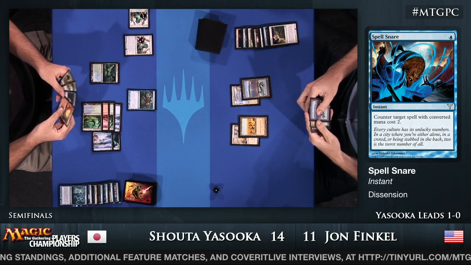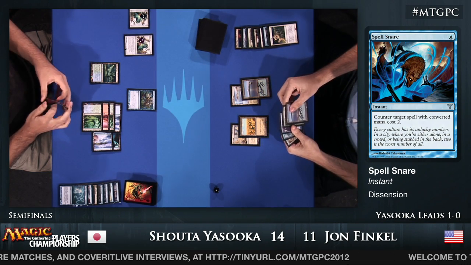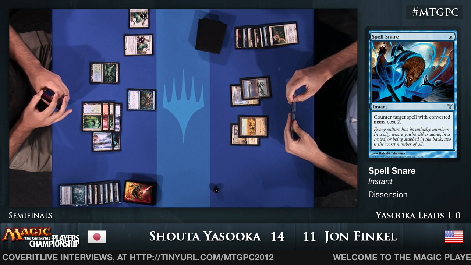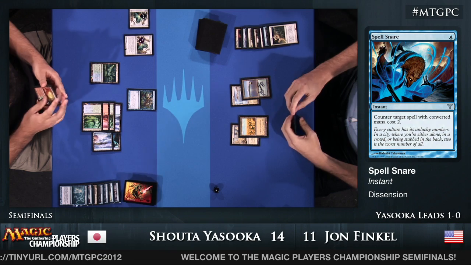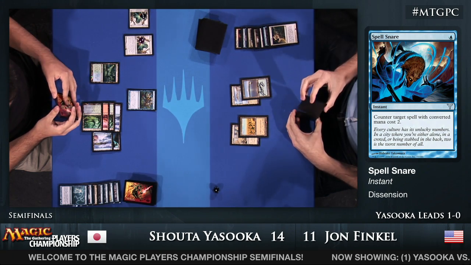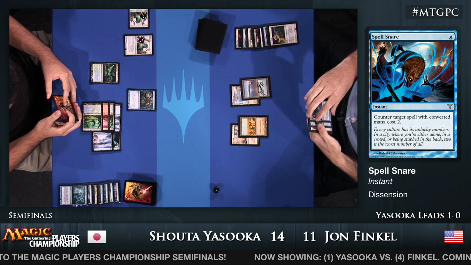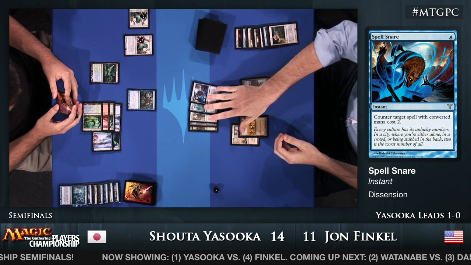But meanwhile, his Vendilion Clique from Yasooka. Now, he tapped low for Cryptic Command. He doesn't know that Finkel has another Restoration Angel. I think Restoration Angel is actually very good for Finkel here if it resolves. Yasooka is saying, okay, well, he's got 1 card. I don't know what it is. I can probably afford to tap low right now to get even more value out of my Eternal Witness.